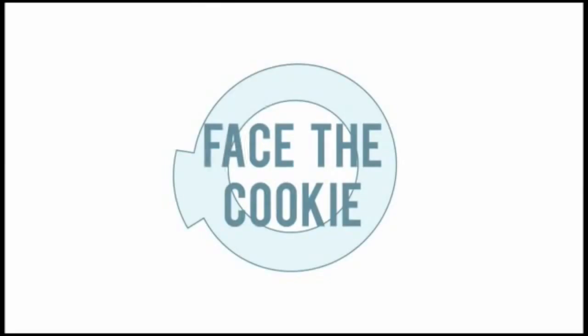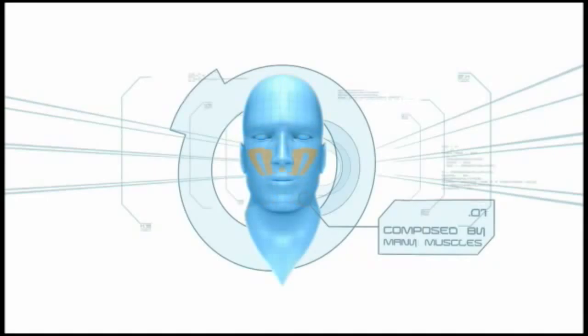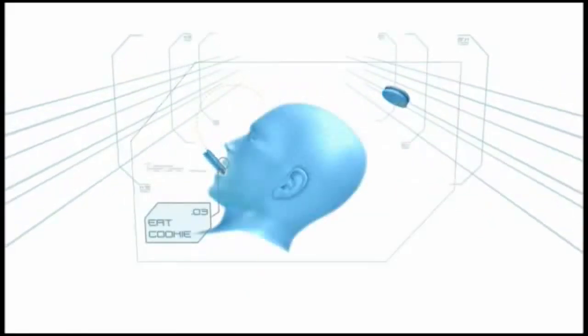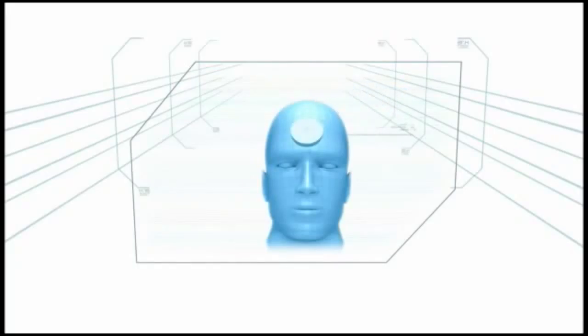Face the Cookie. The human face is composed of many muscles with two large groups that help make a smile or frown. In this challenge, the contestant must move a total of two cookies from their forehead to their mouth using only their facial muscles. If a cookie drops, the contestant may reset another cookie on the forehead and try again.